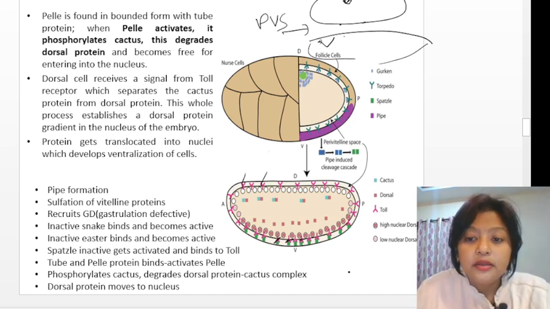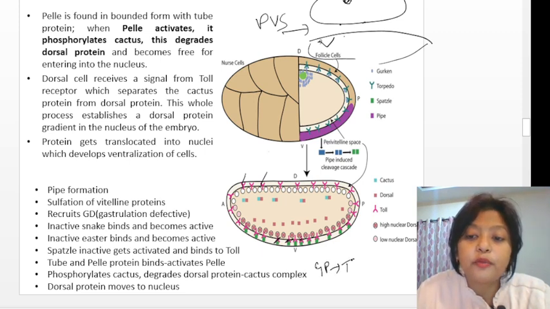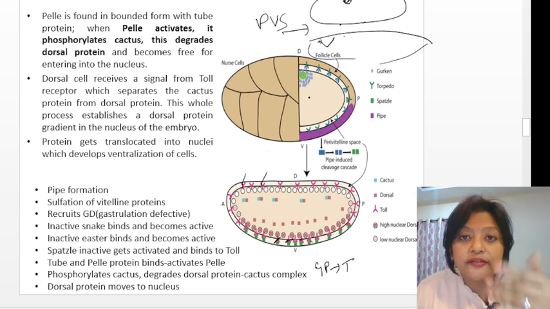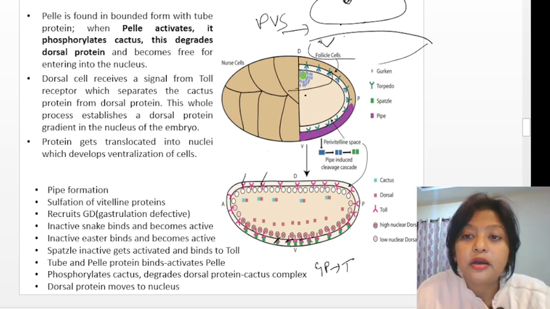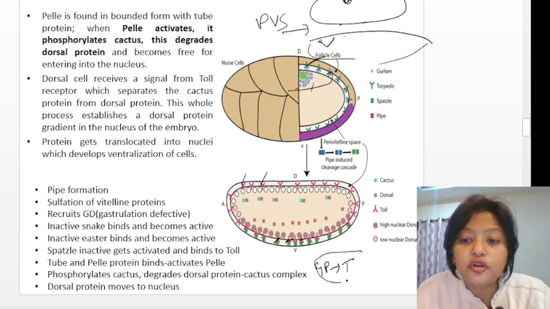First of all, I told you that Gurken proteins are being formed by mRNA. Gurken proteins will go and bind with the torpedo receptors. You can see this green color; these are all pipe synthesis. This first diagram shows you that the Gurken proteins are binding on the dorsal part. You can see it's going upwards and binding with the torpedo receptors present in the follicle cells. Now come down. See how Gurken proteins are binding with the torpedo receptors. When they bind, they form the pipe synthesis.